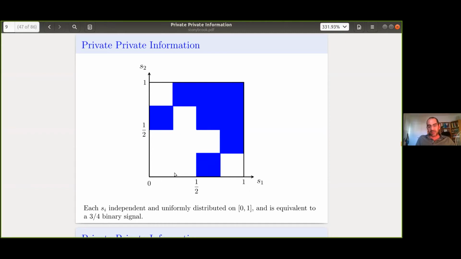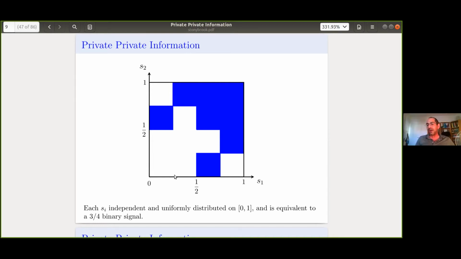In this case, see what happens here. When my signal, let's look at agent 1. When the signal is somewhere over here, the probability that I assign to the high state is 1/4. Here also, the probability that I assign to the high state is 1/4. Here and here, the probability that I assign to the high state is 3/4. So I do get a real number between 0 and 1, but in terms of the beliefs that it induces, there are just two options.